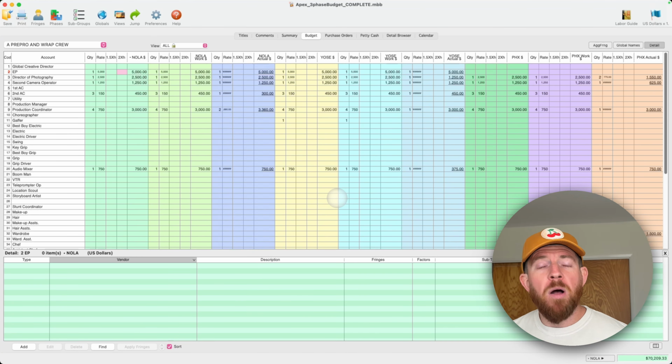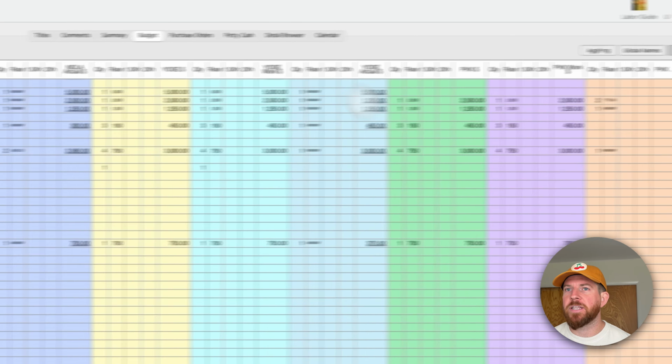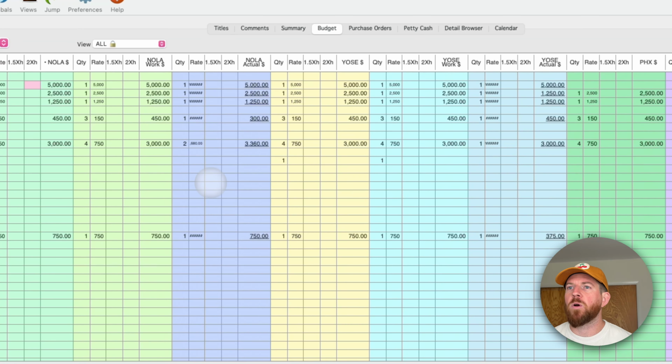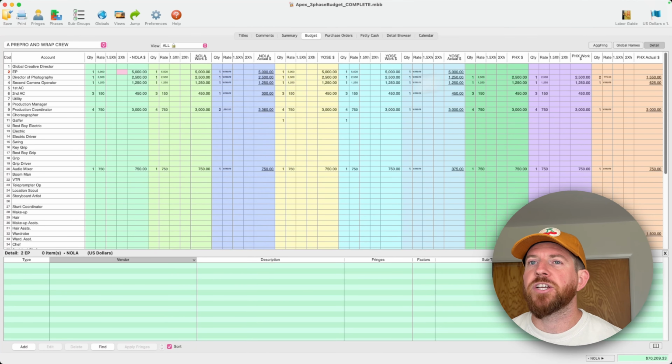Today, we're going to be talking about multi-leg budgets within Showbiz Budgeting. This right here is a big budget that I did for a job recently where we actually sent crew to 3 different cities. So it was basically 3 different shoots, but all under the banner of one single project. And as you can see, there are a lot of phases here. We have a bid, a working, and an actual for all 3 phases of this shoot.